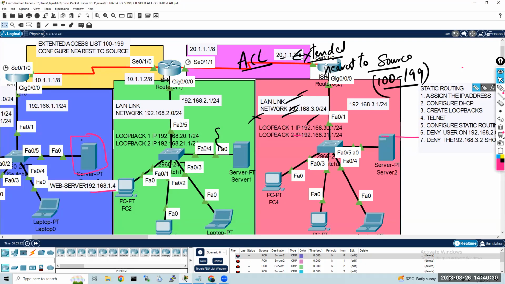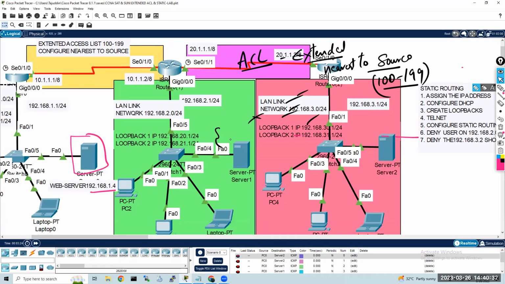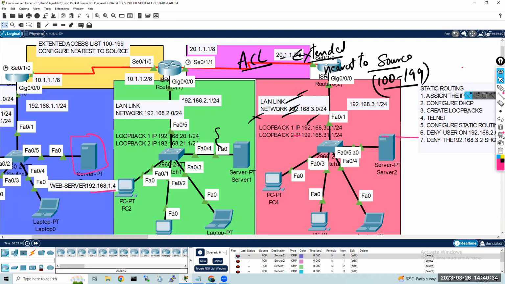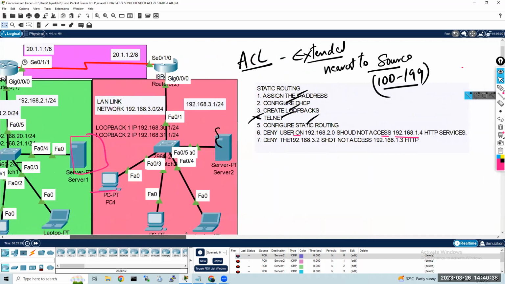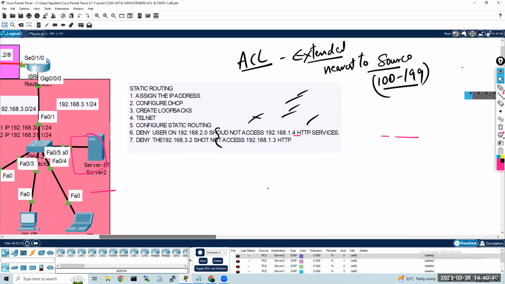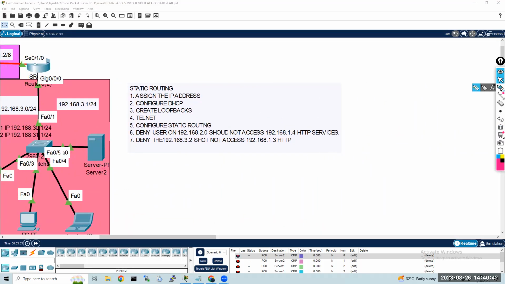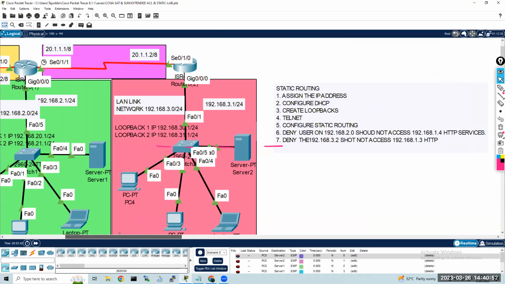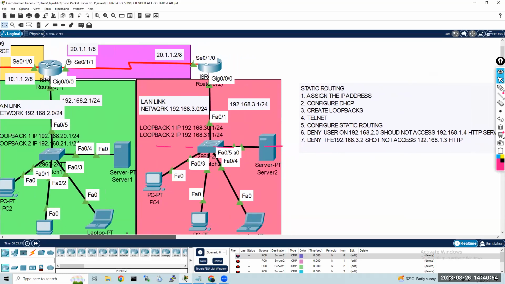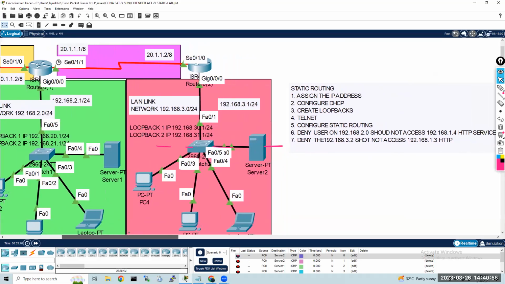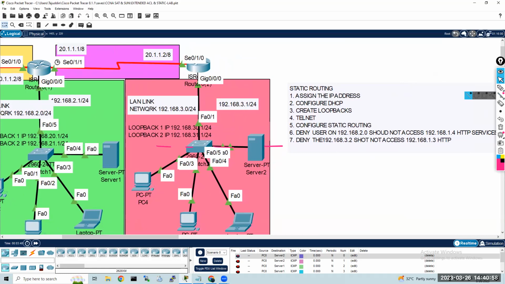And the second task, let me show you this. Deny 3.2, it should not access 1.3 HTTP. Same thing here. Before I jump to this one, what is 3.2? 3.2 is this PC, I think.